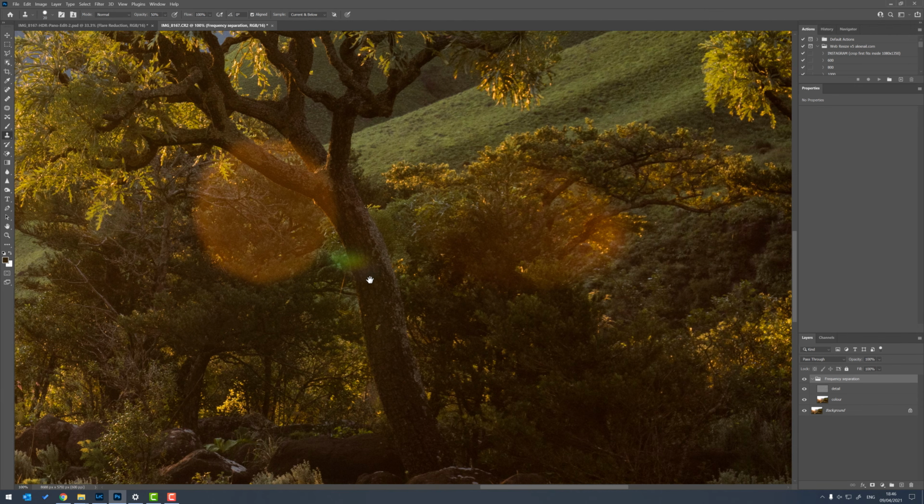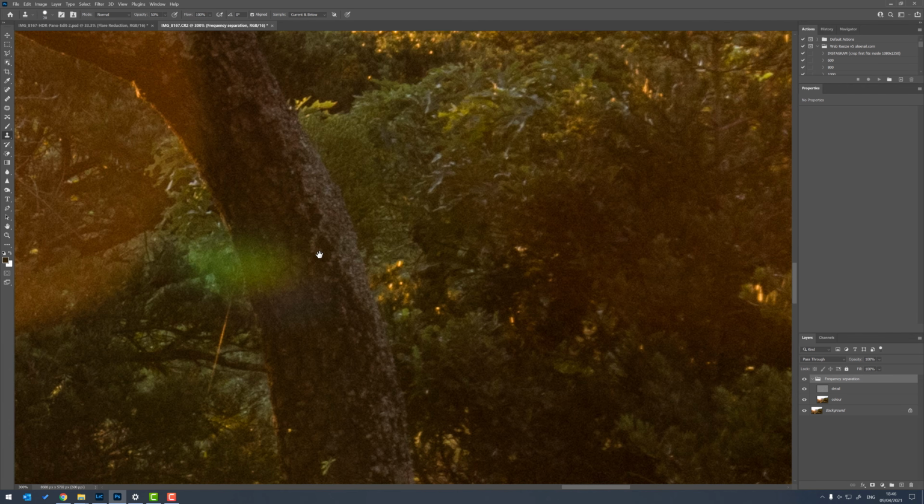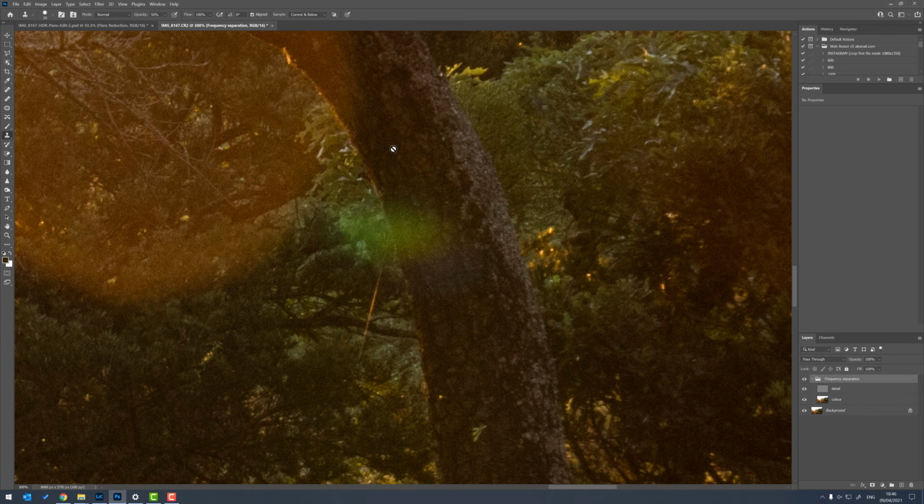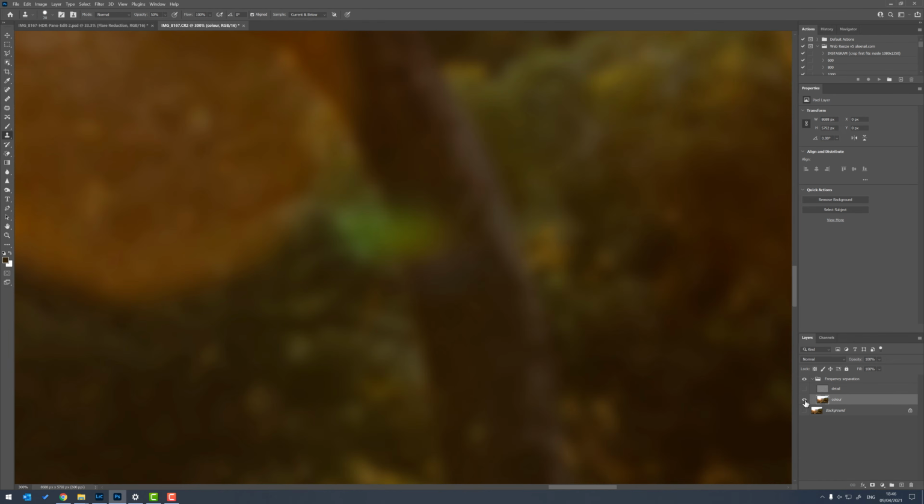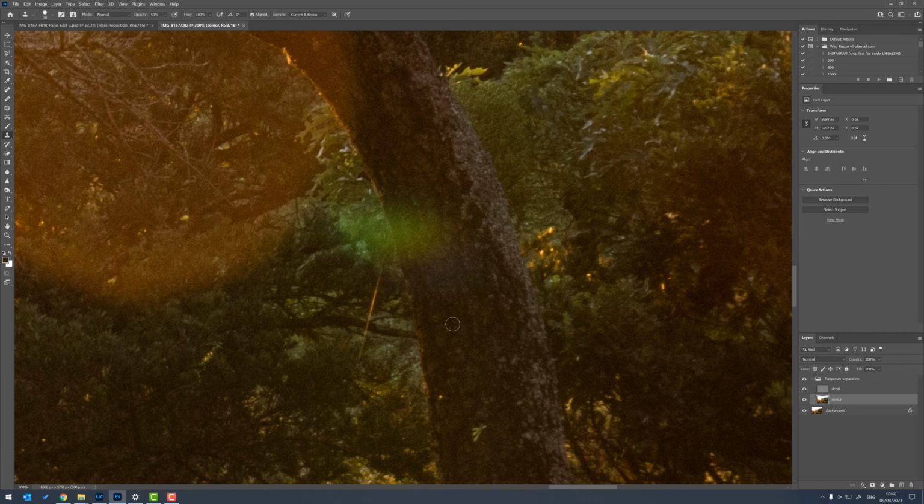So I'm going to show you how we can get rid of this flare here, but in contrast to the clone method that I just showed you, we're actually going to maintain the original detail that exists behind the flare here as much as possible. So I'm going to select the color layer, and if I alt click on it, you can see this is the blurred color layer that we have. And what we're trying to do is just paint in the approximate areas of color into the right place. So we're going to use the clone tool to do that, just as we did before.